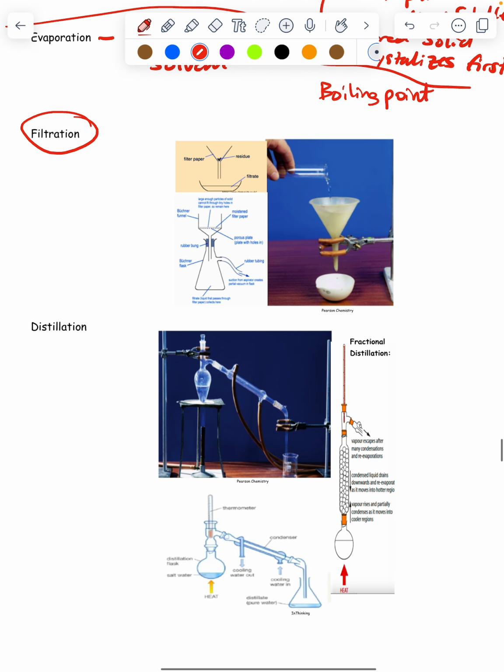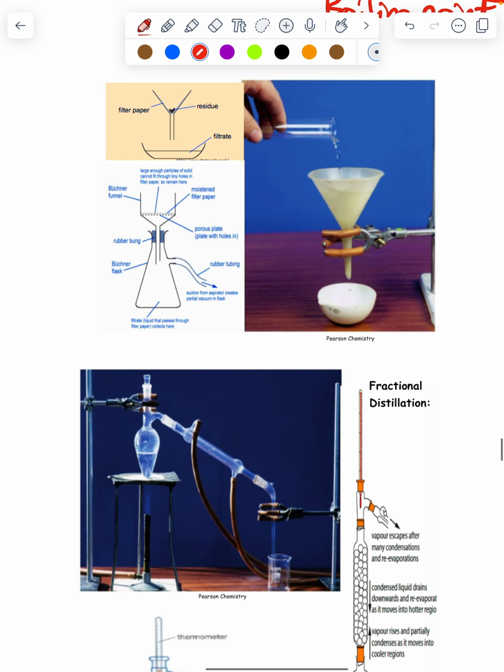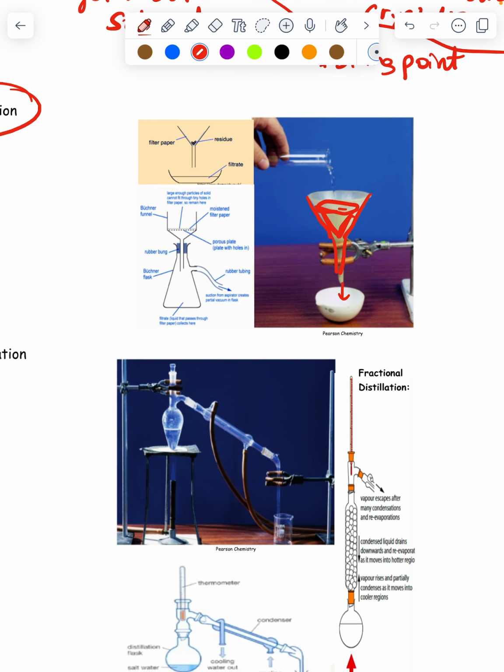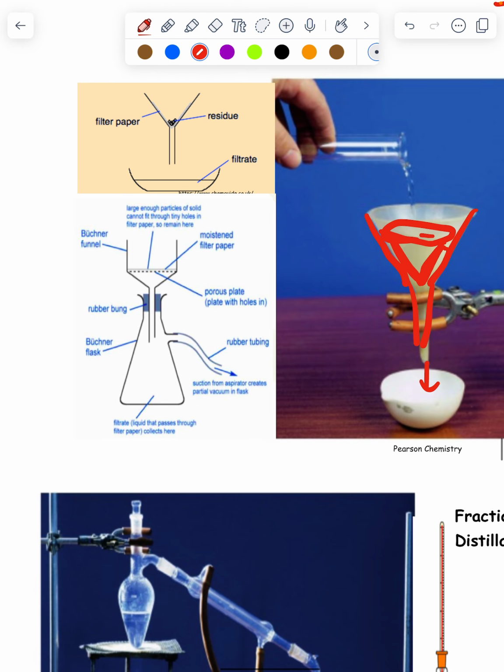Okay, filtration is typically going to use something simple like, on the right, a funnel. And the funnel has some filter paper on the inside. The filter paper has very tiny holes, and so the liquid water molecules or whatever your solvent is are able to make it through, but the solid particles, whatever is insoluble, will be caught. And so we call the liquid that goes through the filtrate. You might see that language sometimes. And we should know about filter paper catching the solid.